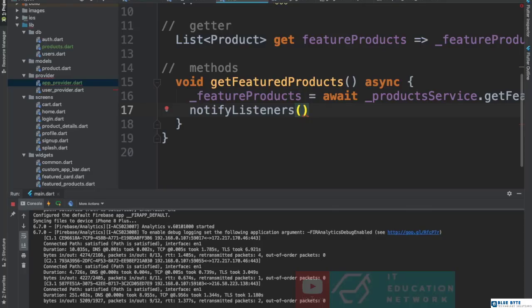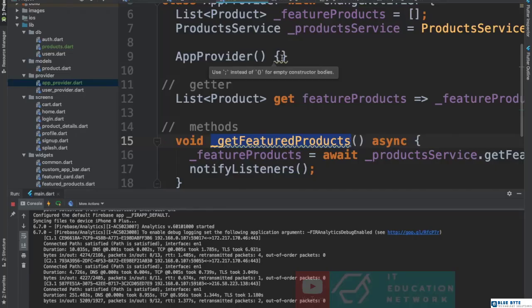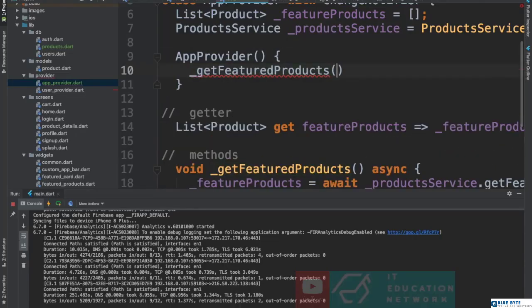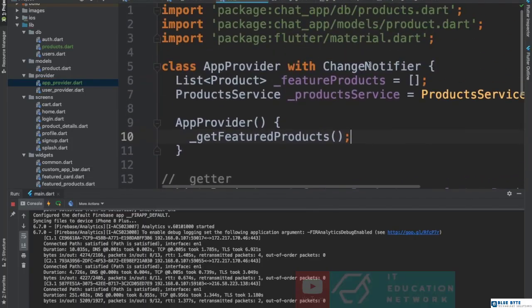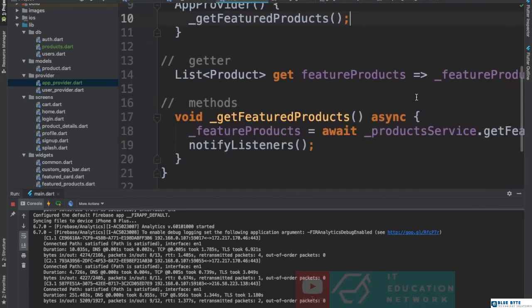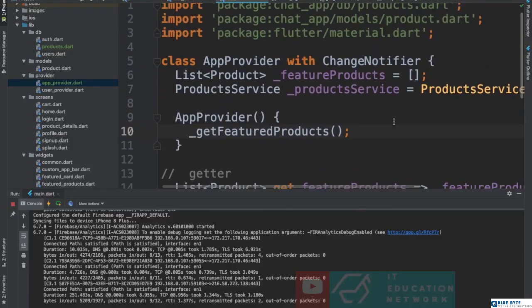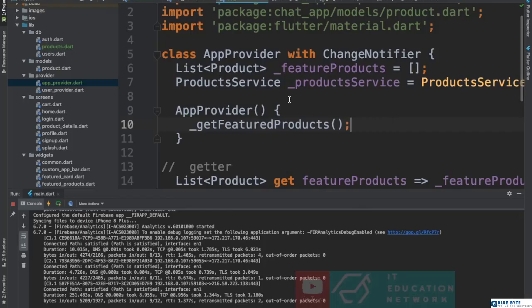And one thing we'll want to make sure we do is notify listeners. I want to make this a private method, and I will call it from our constructor. So what we're saying is that at the beginning of the app, we'll take the time and just import our featured products. The logic is going to be exactly the same for products on sale as well, but this should work fine.